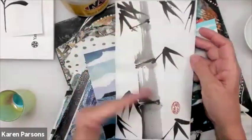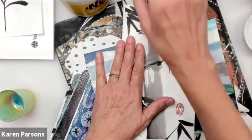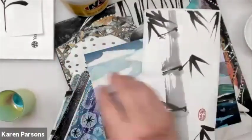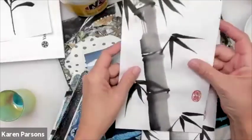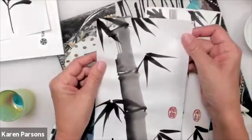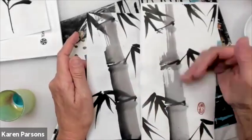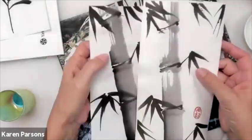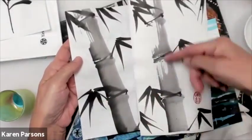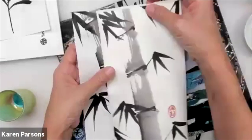I'll show you how I do this and tell you about the supplies. This paper has been coated — you can see the difference between one that's just on the rice paper itself. This is our 6H paper, a student grade paper on the heavier side. But you can actually mount paintings on the more delicate side and it will give opacity. This is a much brighter white because I've created a double-thick paper using the Nori paste.